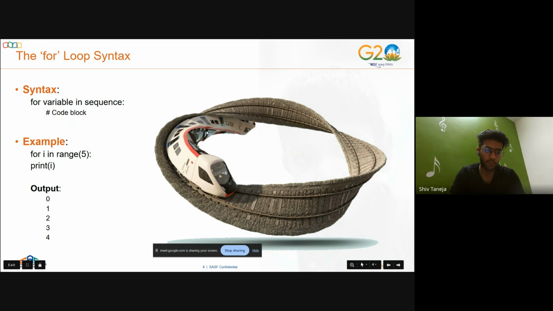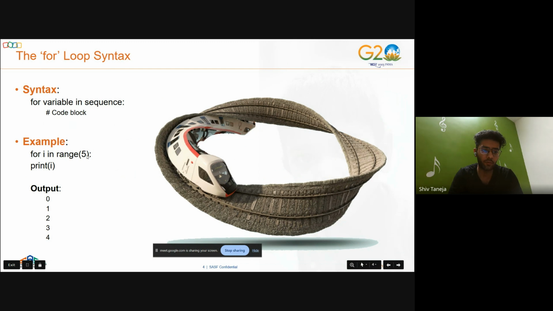So here is an example for loop syntax. As I showed you in the code, for variable in sequence, it can be any type of sequence. It can be a string, it can be a list of values, or numbers, the range function that I just showed. We will work on different types of loops in this class. I will tell you about them later. For example, here we took for I in range 5. Okay. In the code that I showed you earlier, we took range 10, but it's okay.